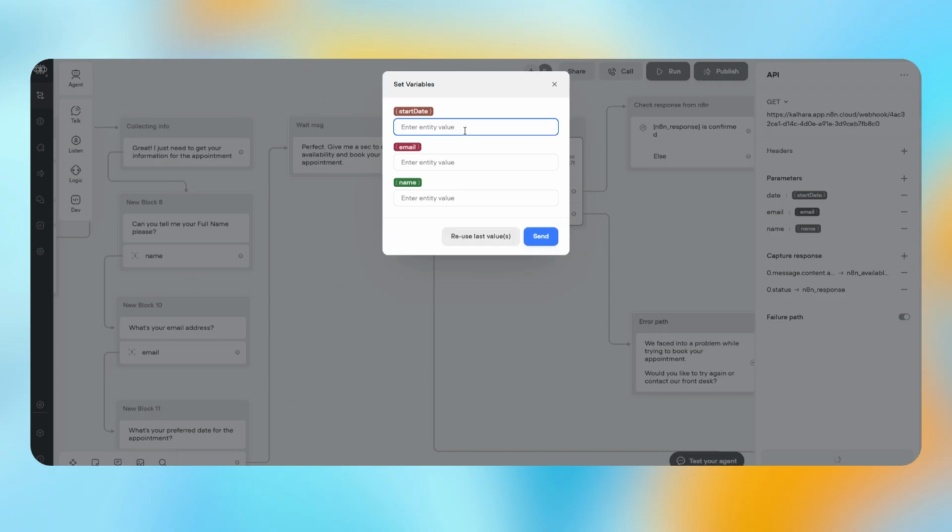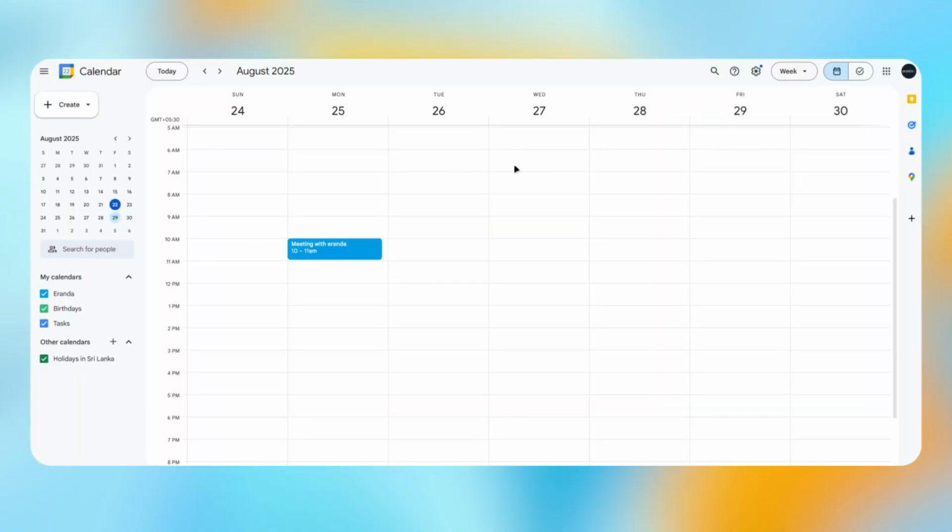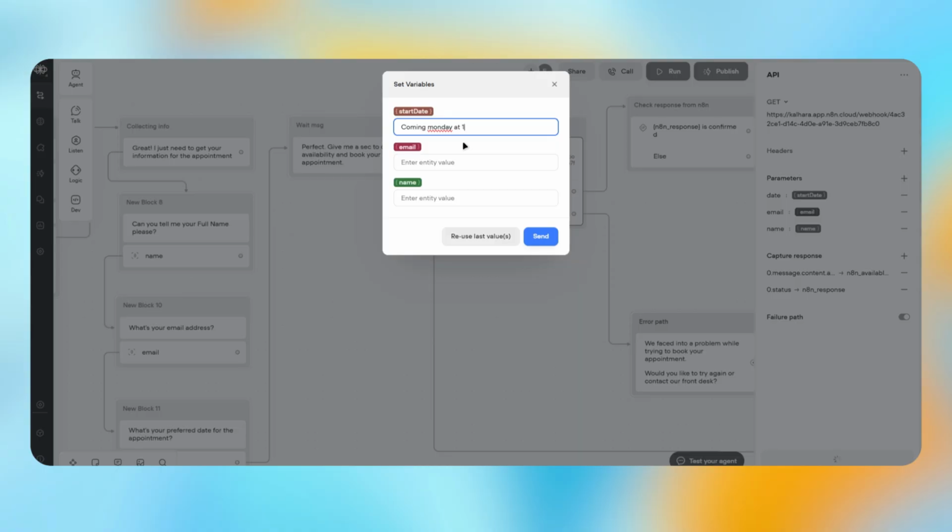Let's give the same date, same time slot. That means coming Monday at, I forgot the time slot, 10 a.m. Email, you can give anything, gmail.com.